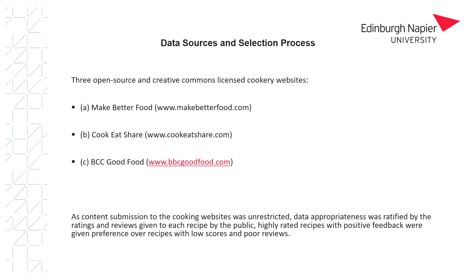For our data sources and selection processes, we focused on three Creative Commons licensed cookie websites. That allowed us to use those recipes, adapt them, and avoid the red tape of copyright and licensing issues. For our selection process, we looked at reviews that people had left for certain recipes. If it was a really high review and people said that they highly rated this recipe, it was easy to follow and produced the results they expected, we picked those recipes over ones with low feedback.